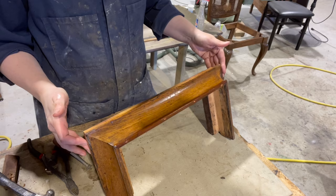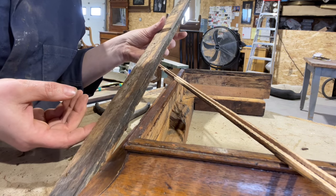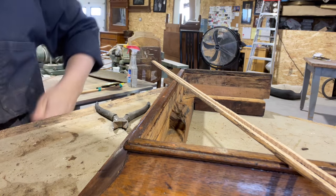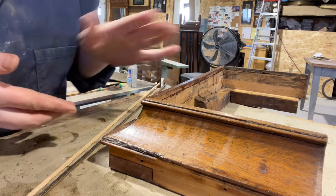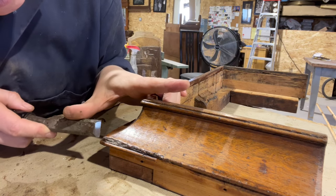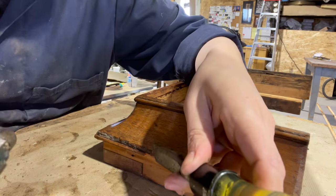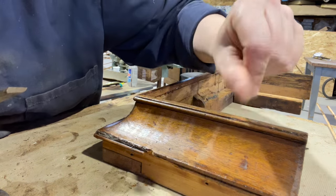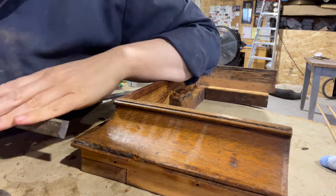I kept this old oak around for repairs like this — it's from trim in a house that was over 150 years old, so it comes in handy. I cut some small pieces to do these repairs. I'm not going to take off any more than I need to, but it looks like I'll go right to this point here, coming in at an angle because it's always nicer to do an angle for a joint instead of straight. I'll also need to do a bead under here for the woodworm damage.